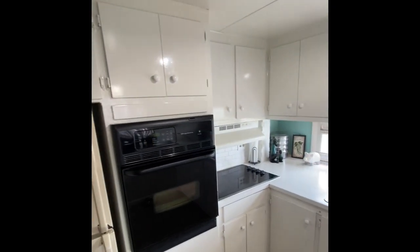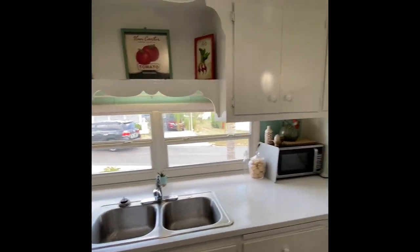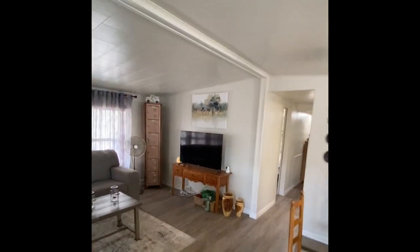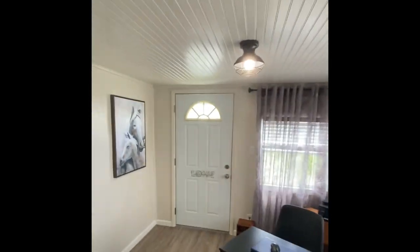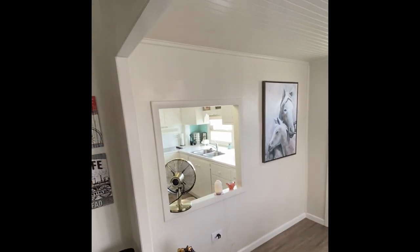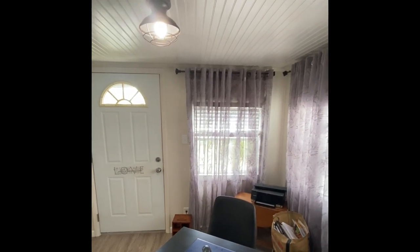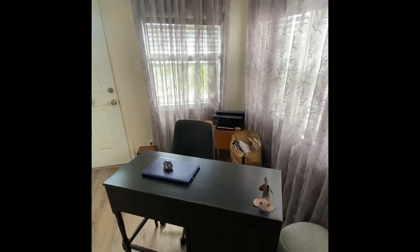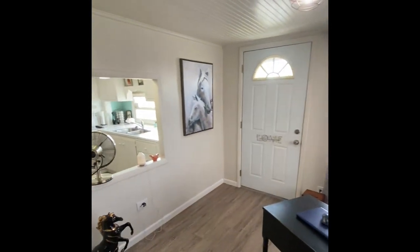Open kitchen with the oven and the flat cooktop, a big sink with a nice bay window out front, and the pass-through. Something really neat that they did in this property — I'm just a huge fan of it. Used to be the old screened-in porch Florida room, and they walled it off and created a whole other living space. They used it as a desk and at-home office space, but it could be a dining room or whatever you like.